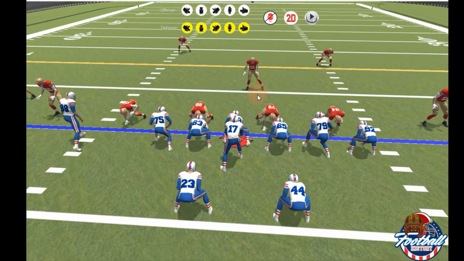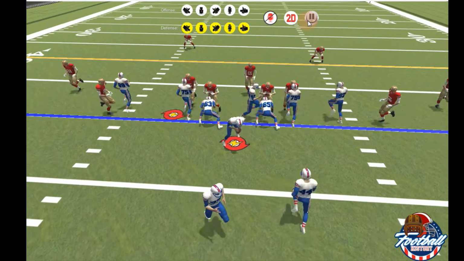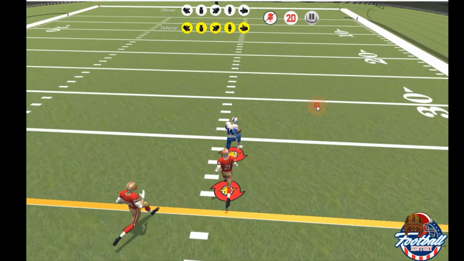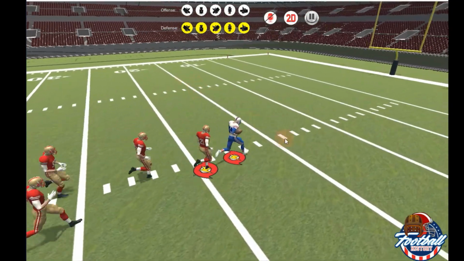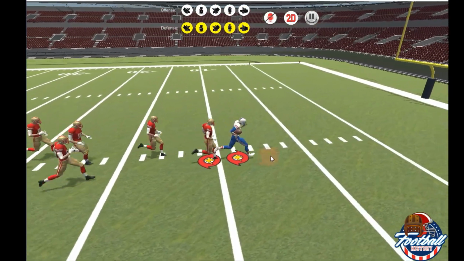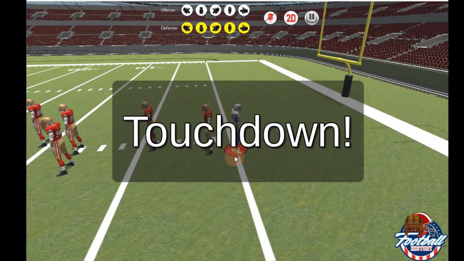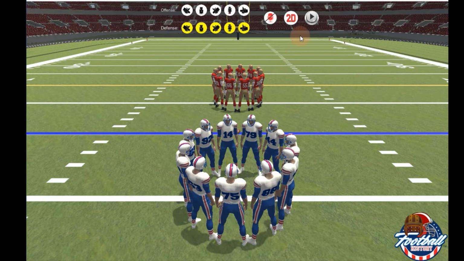So I just wanted to show you one of our plays right here. This play is a running play, just to give you an idea of how that works. Actually, this is a trick play. That is a halfback pass right there. My fault. You can see the receiver got it, but he was being chased. As the defensive back gets close to the receiver, you can see that he was actually chasing him down.